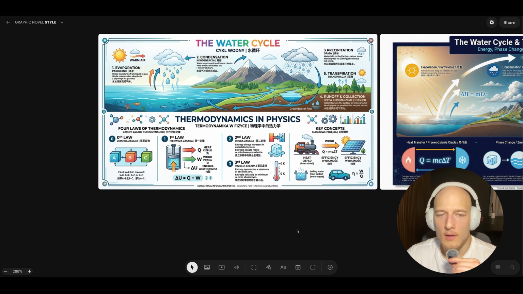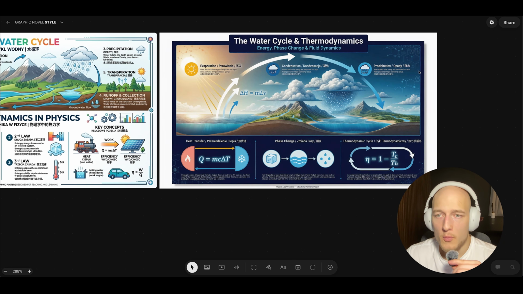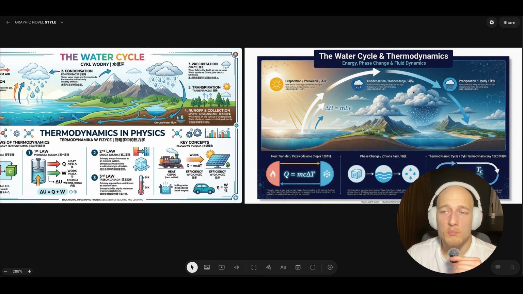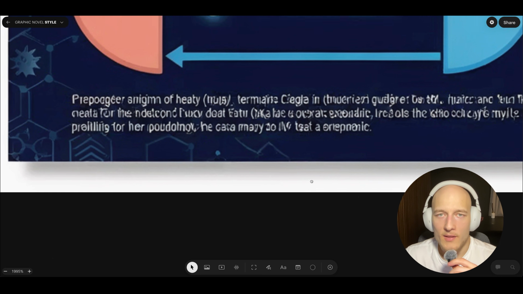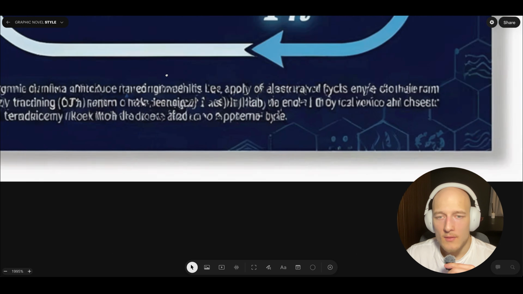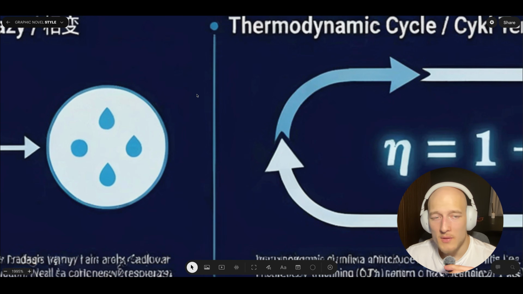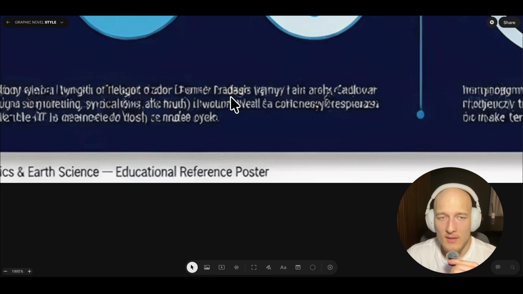Because when I look at the one on the left, there's almost too much text. However, the one on the right just showcases evaporation, condensation, precipitation. Very simply, it's very straightforward, and it's much easier to digest. However, the one thing that it does not excel in is the text. That is a very big downside to Uni-1, is this text is clearly not readable.